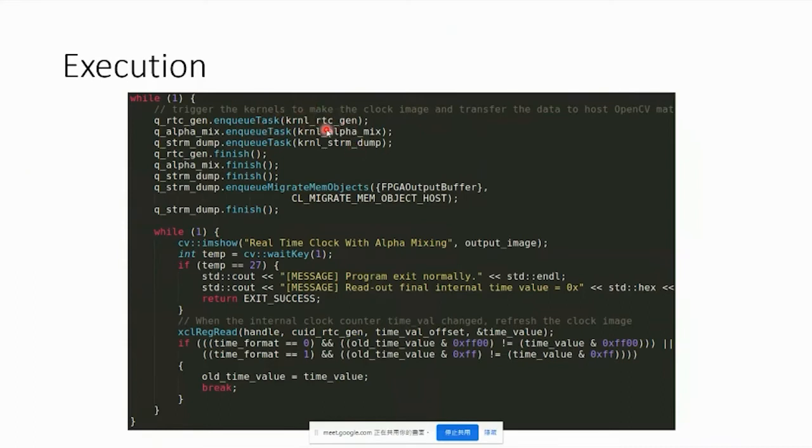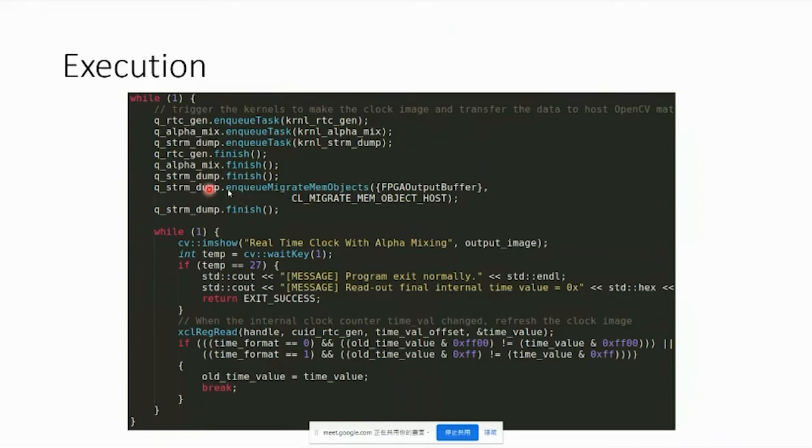So here we know that a task is something like we ask a kernel to work one time, and we wait for it to finish here. Because they communicate by stream, I think they are automatically synchronized by the stream communication. So we can directly enqueue our tasks in maybe a different order, and they will work concurrently because they are synchronized by the stream interface.